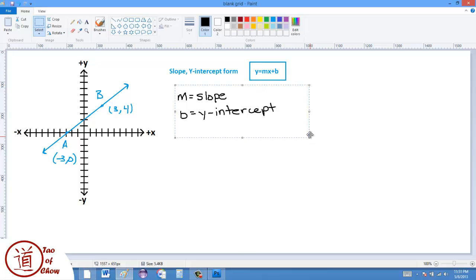Okay, so if we are given two points on a line, what we can do is we can use this information to find the slope y-intercept form of the equation and then from that we can solve a lot of other problems. So the first thing that we're going to have to do is we are going to have to find the slope. You can't find the y-intercept right away—in this case you can because you can see it—but in most cases you're not going to be able to find it just right off unless the numbers work out really nicely. So you always should start off with the slope.